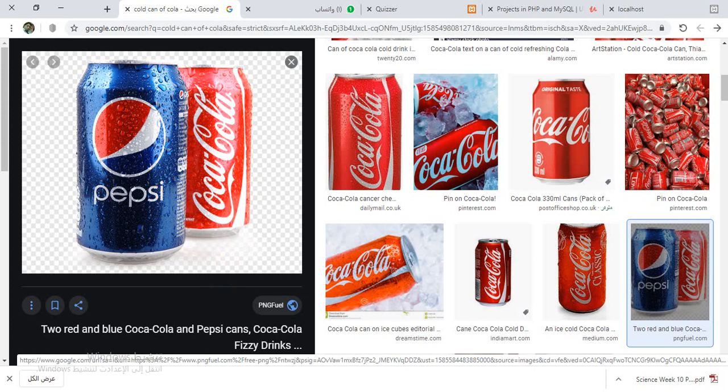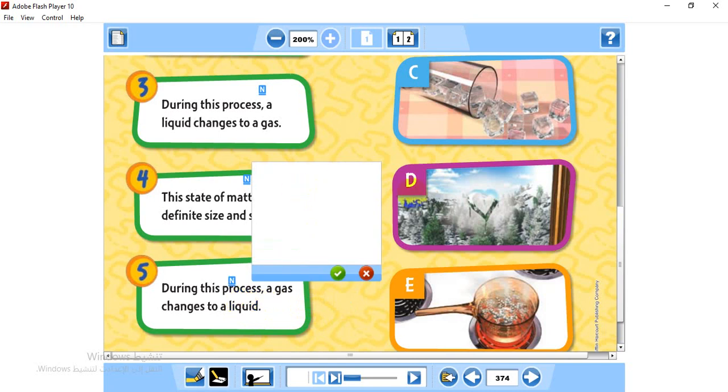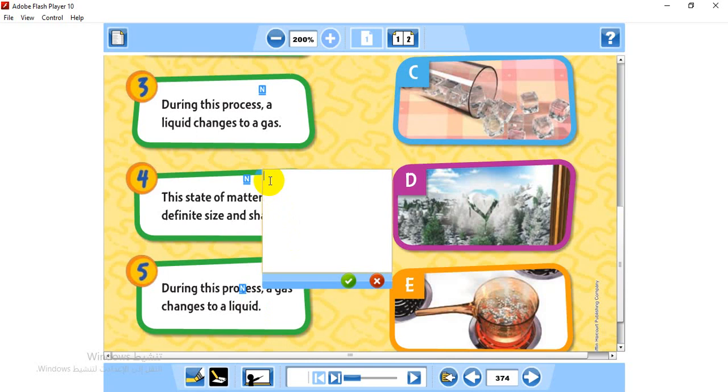So for that reason, I have to write here condensation. And 5 is related to what? To D. Okay, because why, guys? I think now it appears to me that in this image they are talking about a window. Someone breathes on the surface of the window, and the surface is cold, and your breath is warm. So after that he draws something like a heart shape. See? So this is droplets of water on a window, so it's related to condensation. So I have to write here it's matched to letter D.